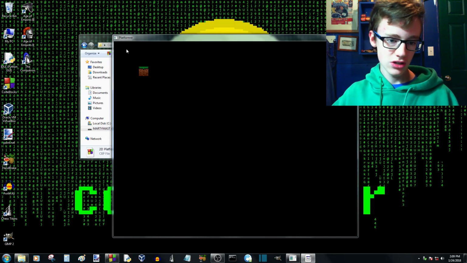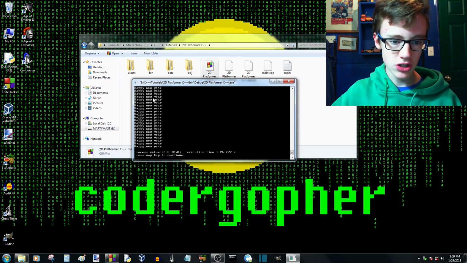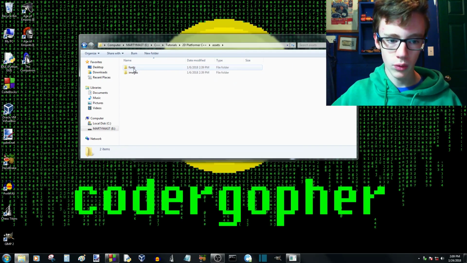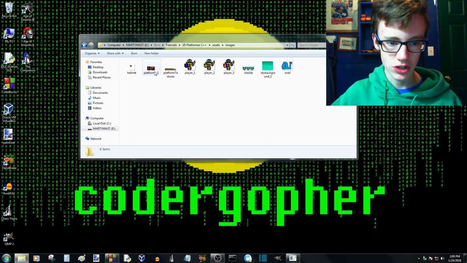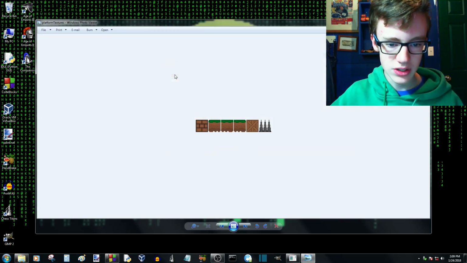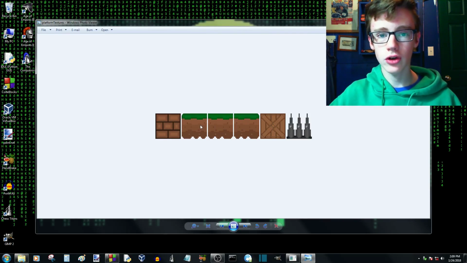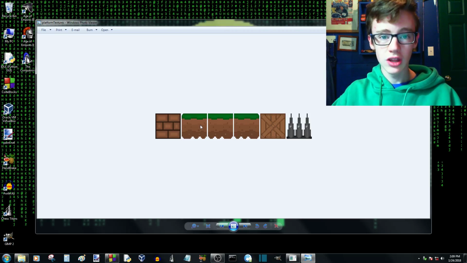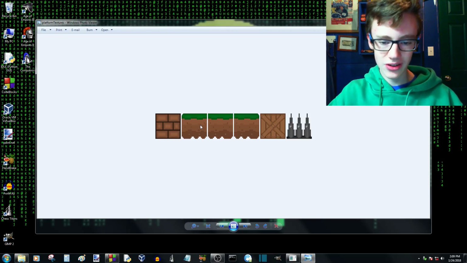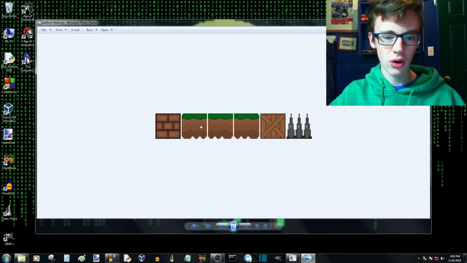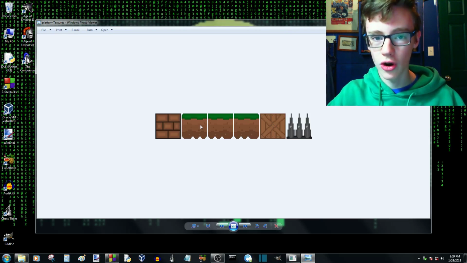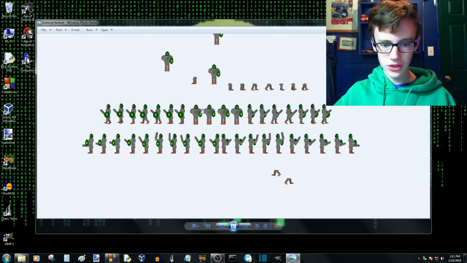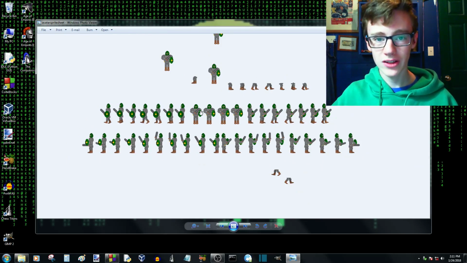So a sprite sheet is, instead of just having one sprite on an image, a whole bunch of sprites all grouped together, like you would see in here. This way you don't have to create a new image and load it up every single time. You can just cut the image out, which saves file size and time, because then you don't have to load it. It saves a lot of lines of code because you don't have to retype the same lines of code. So this is a more advanced sprite sheet here.